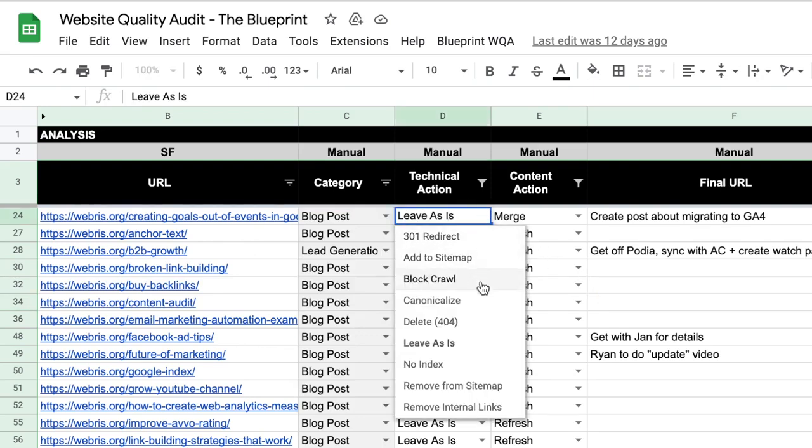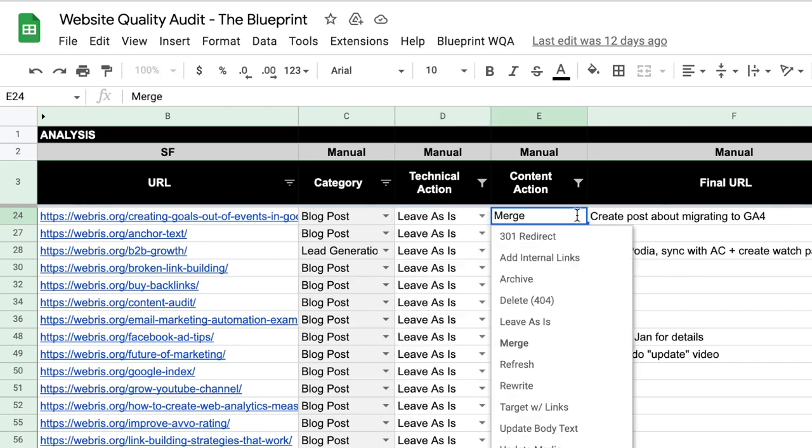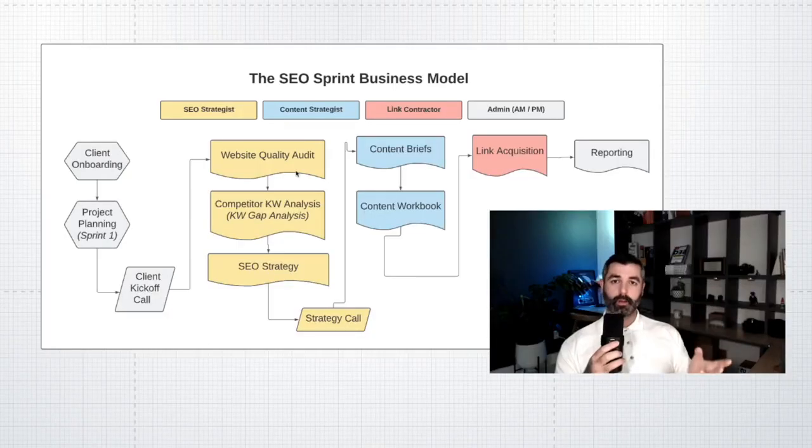Do we want to update it, delete it? Do we need to rewrite it? Do we want to build links to it? Etc. And once we go through that process, then we've determined everything on the website that we want to improve. So we've got a list of all the pages that we want to clean up and improve, because we already know the fastest turnaround in traffic is going to come from improving on the existing assets that the client has.